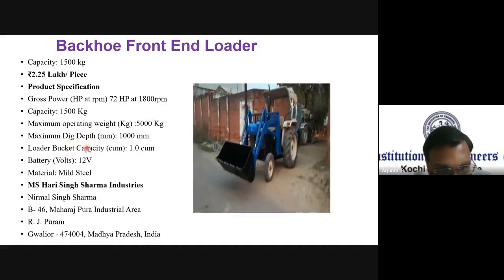The maximum dig depth is 1000 mm, and the bucket capacity is going to be 1 cubic meter. You have a battery of around 12 volts, and the material is mild steel. The manufacturer is Hoisting Thermal Industry, located in Madhya Pradesh, in a place called Arjpuram, in Maharajpura industrial area.